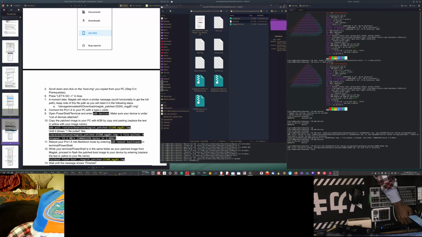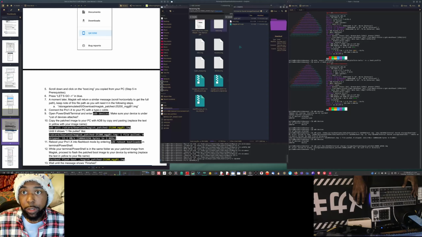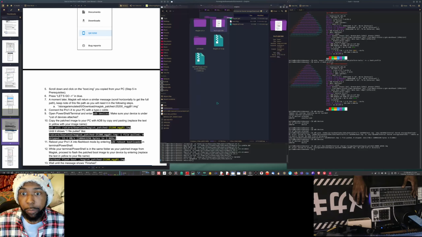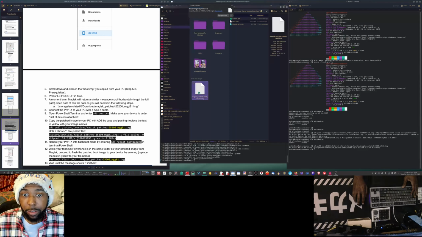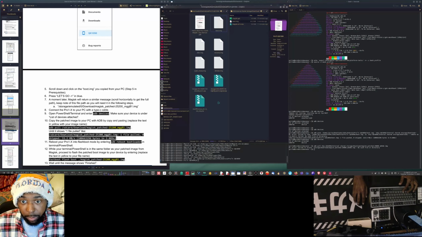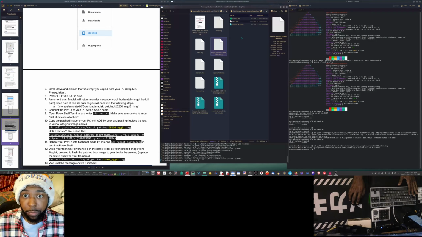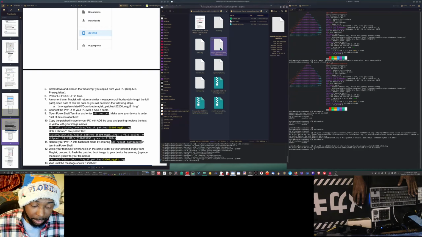Okay. Wait, I don't need to send the. Do I? I guess I do need to send the file. Okay, so we'll send that to downloads. Alright, so that's there. Back. There it is. Bam. Alright, so now I guess I'm unpaused. I got the patched image right here. I was supposed to pull it, but I ended up just sending it the easiest way I knew how.